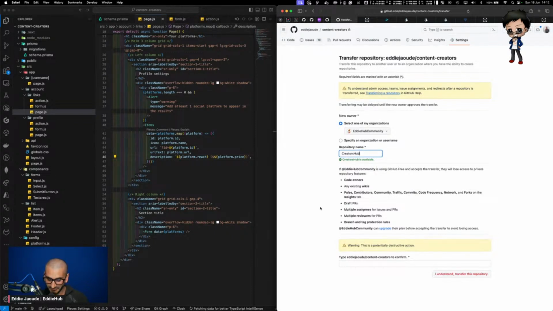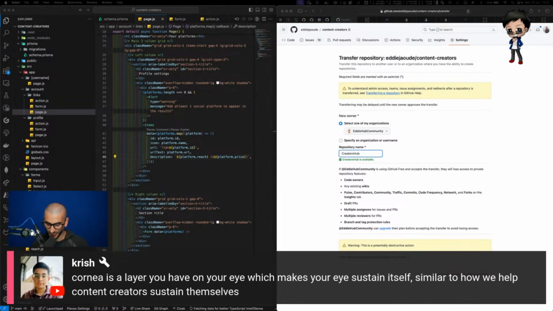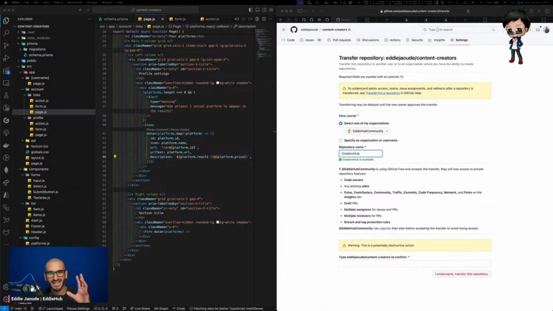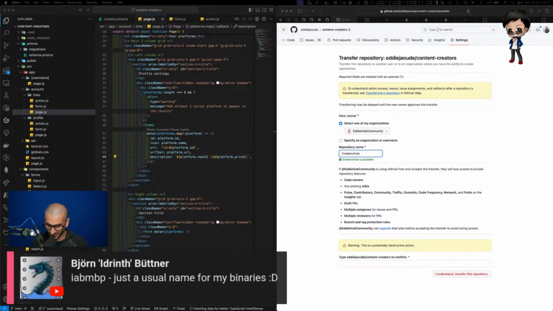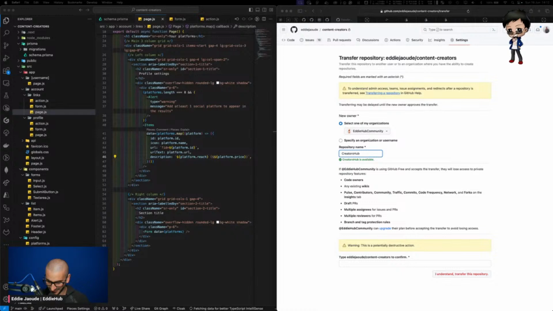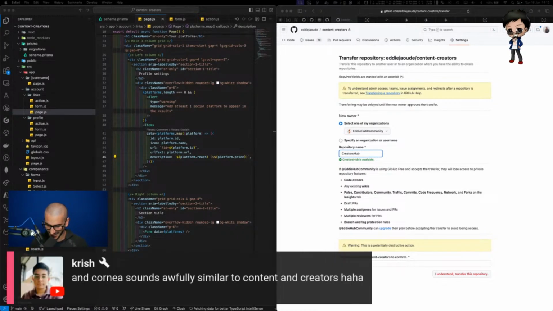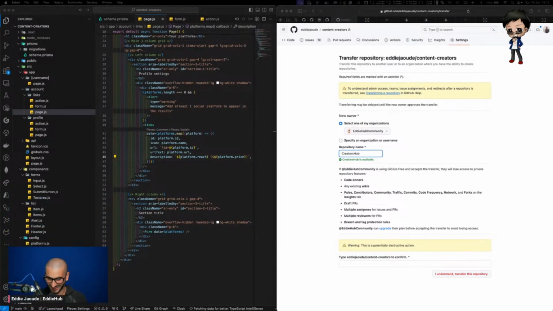Creators sphere, yeah, okay. It's kind of similar, like I suppose a hub is a layer, which, okay, yeah. I was leaning towards that idea, but it didn't quite solidify for me yet. It sounds awfully similar to content creators. Okay. About Creators Hub. That sounds pretty cool, right?